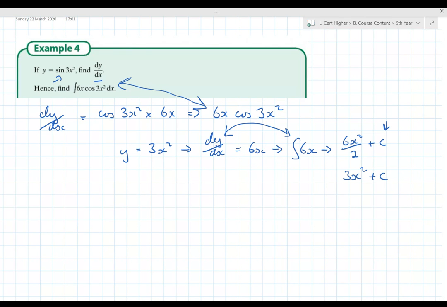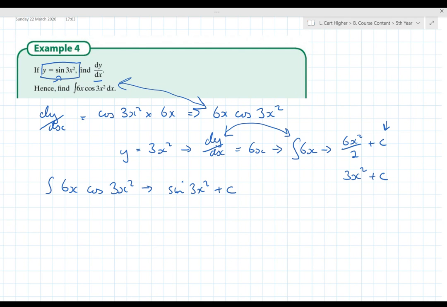So since integration reverses differentiation, if we want to find the integral of 6x cos of 3x squared, well, it's just what the function was before it was differentiated. And in which case, we know up here, this is the function we differentiated. So therefore, the integral is sine of 3x squared. We have to add in a plus c, just because we don't know if there was a constant. We do, I suppose, in this case, know that there wasn't a constant there, but in other cases, we don't know. So we add in our plus c.